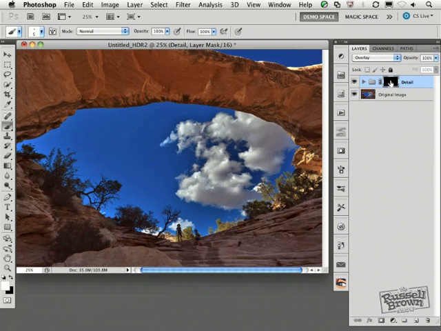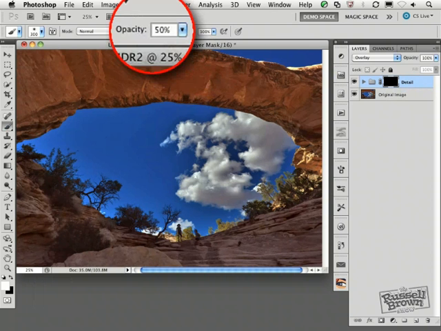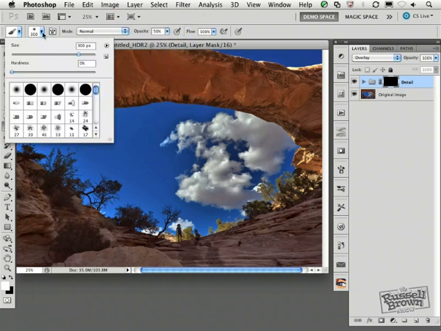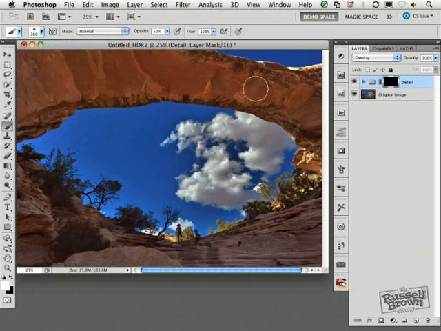So now I'm going to reveal only the sharpening in the areas that I want. I have my brush tool selected. I move into my work area. I can increase the size of my brush. I happen to be using the closed bracket key on my keyboard. I glance up here to see the opacity setting. I'm going to touch the number 5 key on my keyboard to adjust the opacity to 50%. And I also notice from the flyout menu that my hardness is at 0%. That's very good. I want really soft. I want to be painting with white. I notice that my foreground color is white. And I can now paint in some detail into these rocks.